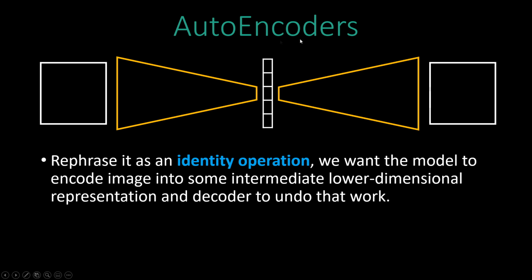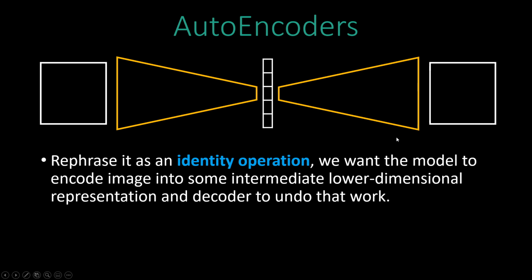So basically it doesn't have enough data to fill in all the blanks in there. So we are trying to maybe use a few tricks, and one of those tricks is to rephrase this generative task with this identity operation. So you come with an image, you want the network here to represent that image as a vector, and then what you want from the network is to recreate this image here.